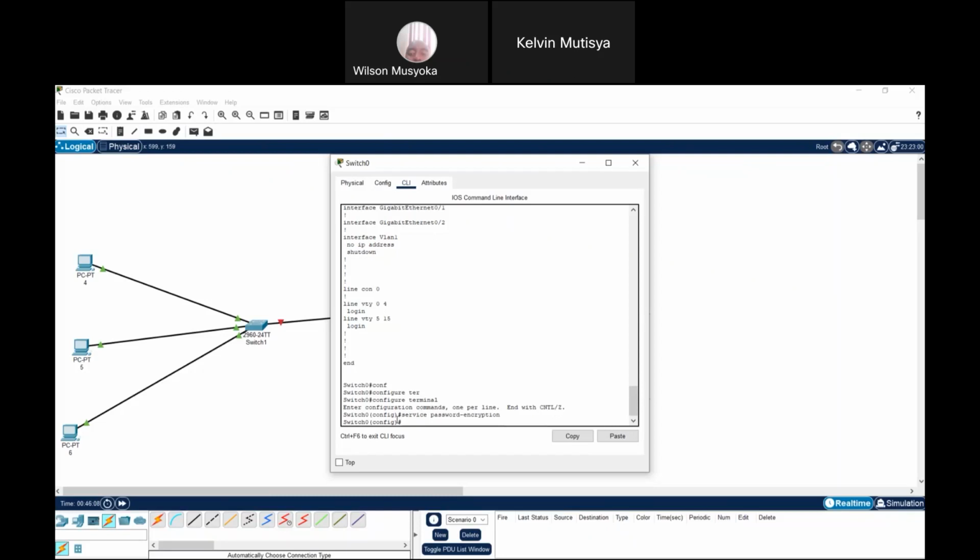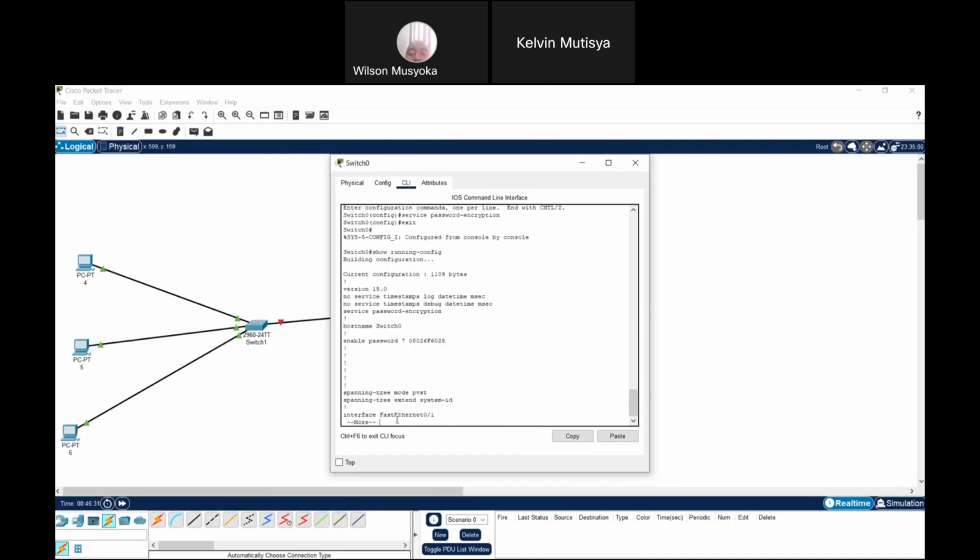Once I press enter, it means the password is now encrypted. I use the same command as we used previously, so I have to exit. Once I have exited, I say show running configuration. Enter.